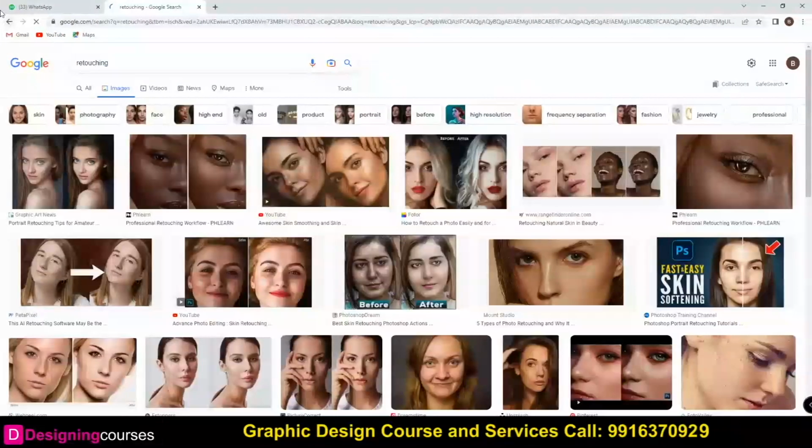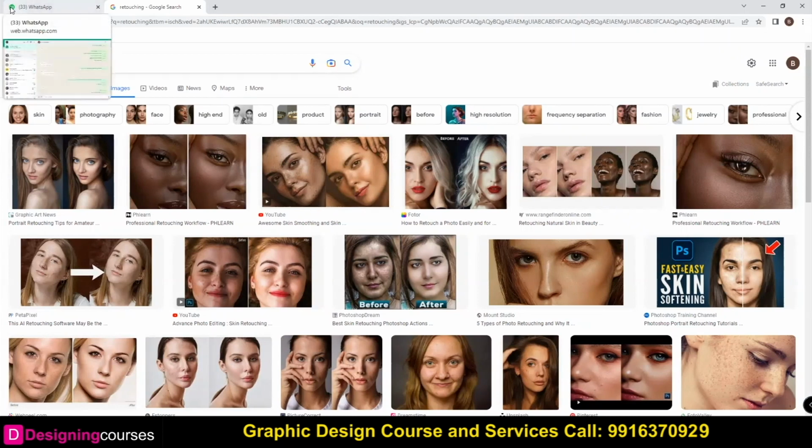Have you ever gone to photo studios to take photos? What do they do? They click the photo.